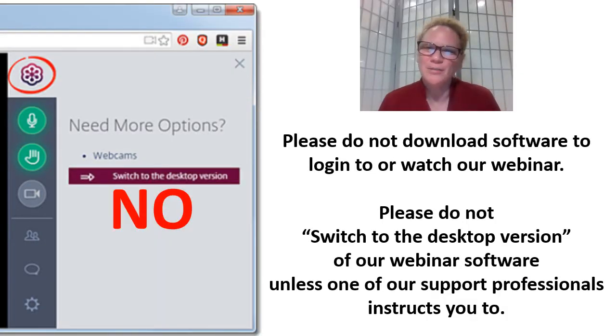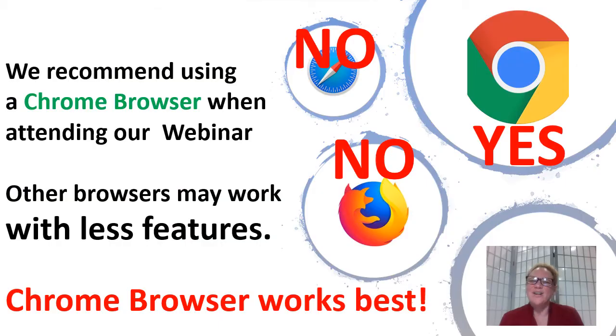Please do not download software to log into or watch our webinar, and please do not download the desktop version or switch to the desktop version of our webinar software unless one of our support professionals instructs you to do so. Downloading software is not necessary. We recommend using a Chrome browser when attending our webinars. Other browsers such as Safari or Mozilla Firefox might work, however, they might have less features. You might not be able to participate in some of the polling, or you might not be able to view videos, so there might be less features.